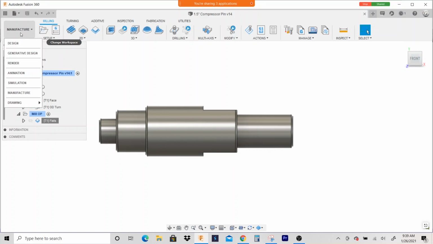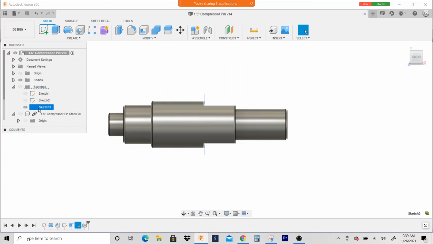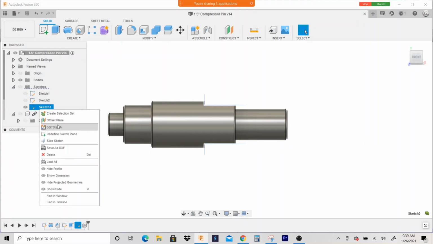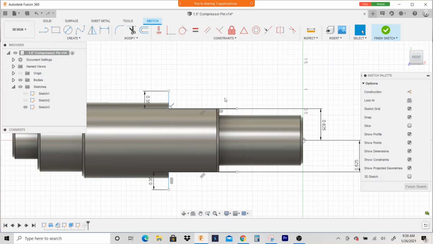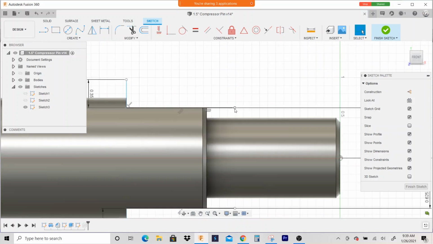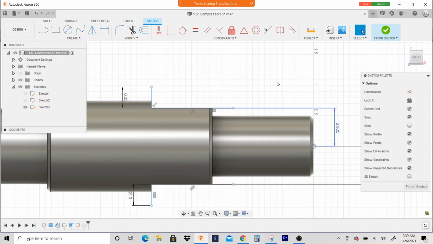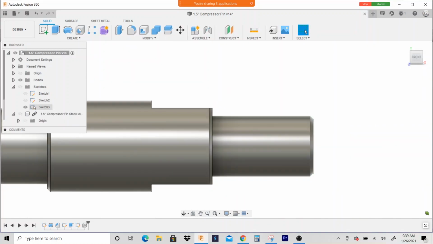And let's see, I'm going to go back to design mode. So what I did different on this part was, I had trouble getting the right toolpath I wanted, so I sketched up these two lines, or well, I guess 4 lines, and these are what's actually driving my toolpath. Now I could make these lines shorter. The reason why I gave them that length was good.